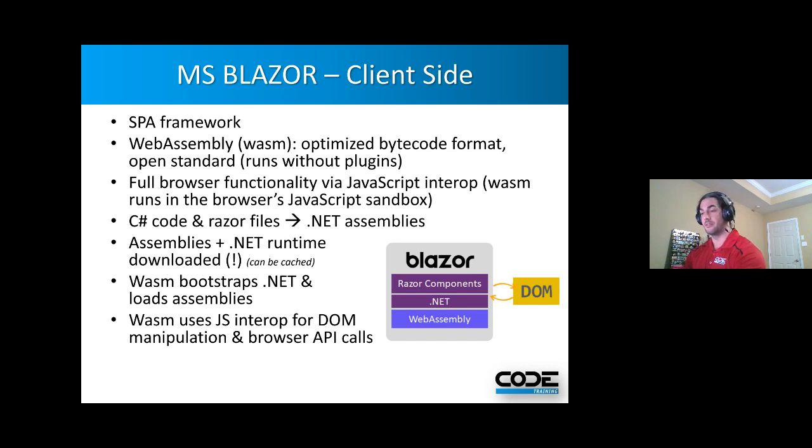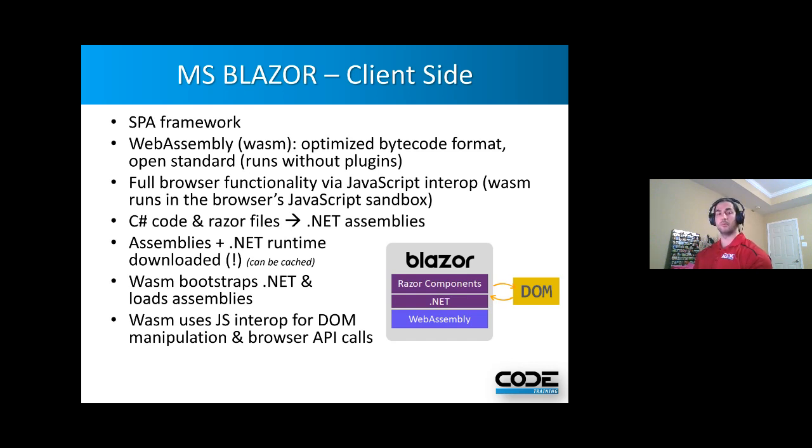Those are, for example, thin clients or browsers that are not one of the big 5 or 6, or however many we have. In other words, you probably are not able to run a Blazor app on your smart fridge, if you want to look at it that way. You do have full browser functionality in Blazor. So anything the browser offers you, all access and so on, is available to you in Blazor. And that is through the JavaScript interop.